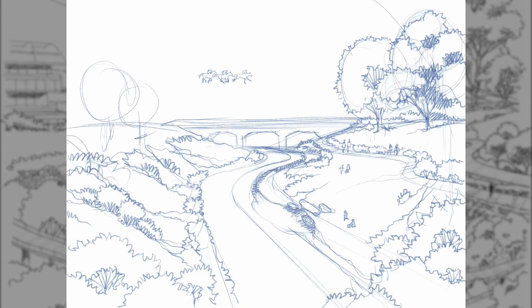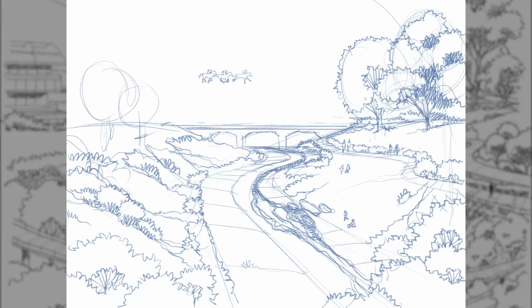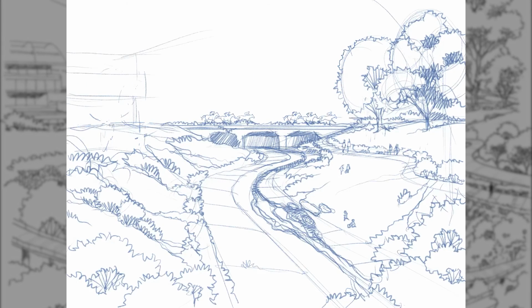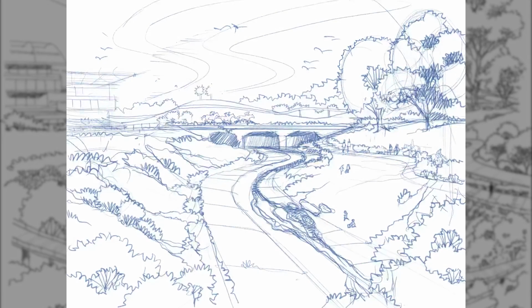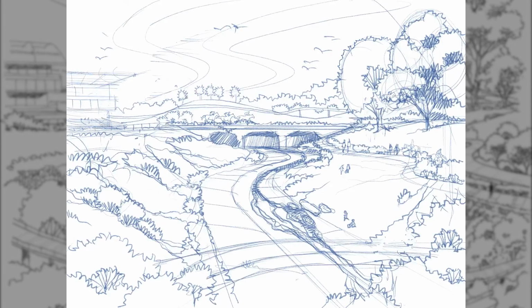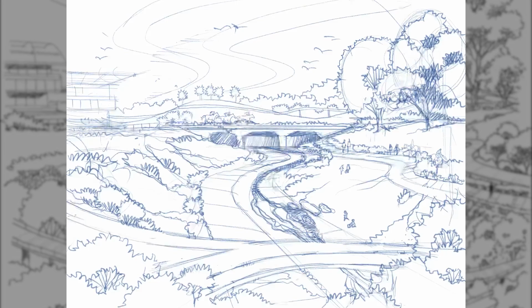Similarly, to frame the overall image, I'm also placing some elements like vegetations on the lower left hand corner, and at the same time on the opposite side, on the left hand side, instead of trees, I'm placing a structure.